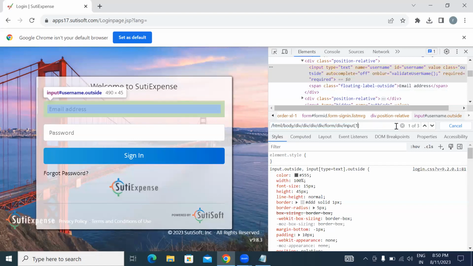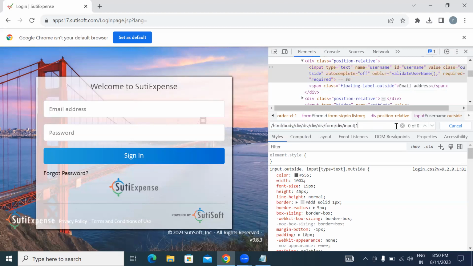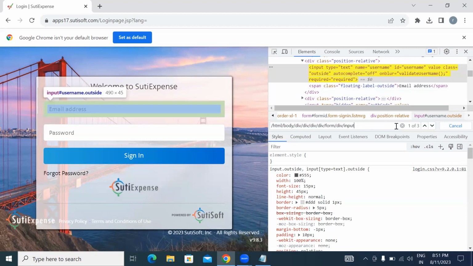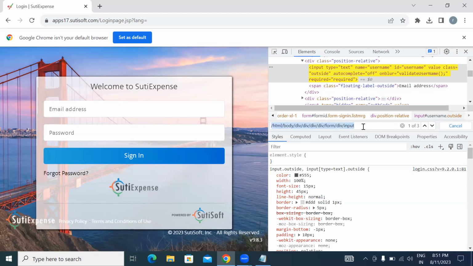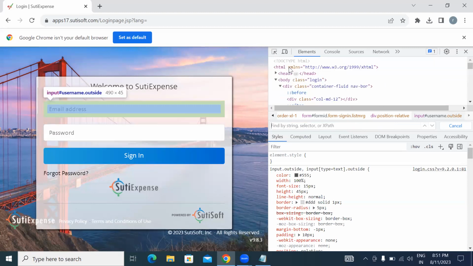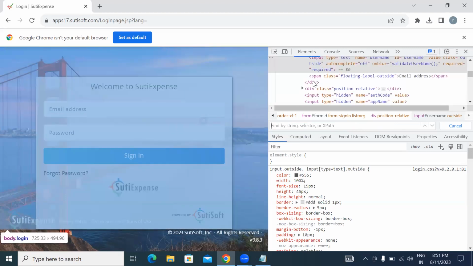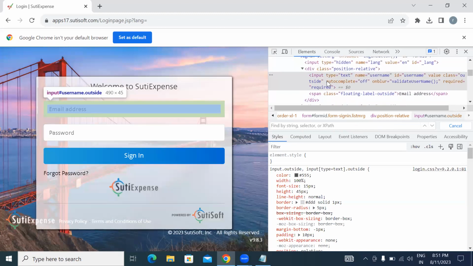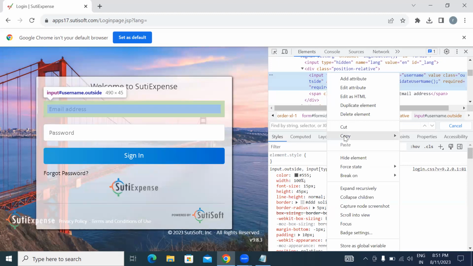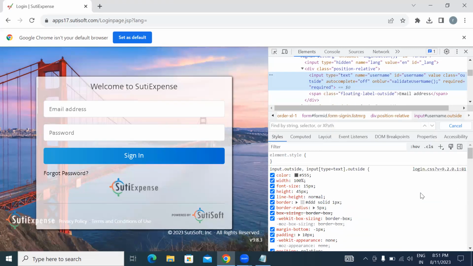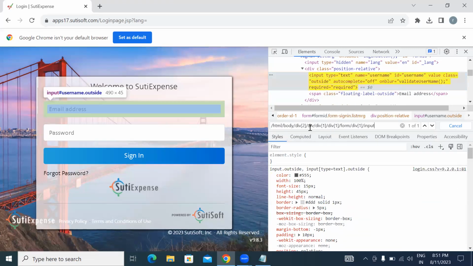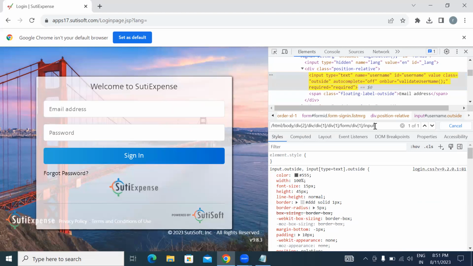Input. I will explain these concepts later. Okay. So instead of identifying from top to bottom, there is one more option to identify by using a shortcut. How? Can anyone? Right click, Copy full XPath. We have to go for full XPath. If you select full XPath also, it is going to come as full XPath.